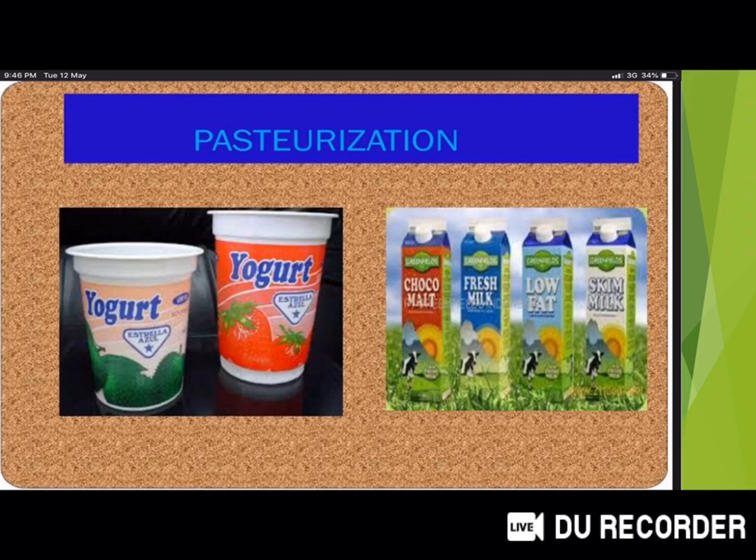For example, dear children, milk is pasteurized by heating it. Pasteurization is also used with fruit juices, wine, cheese, etc. So by this method we can preserve some of the food items for longer use.